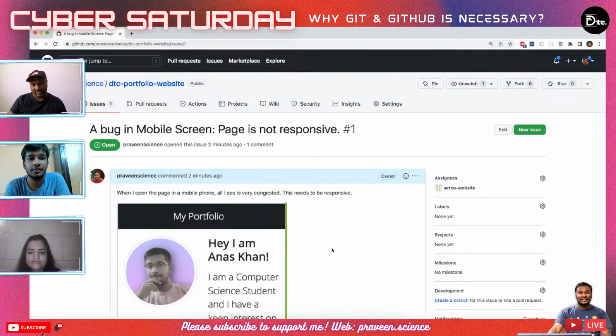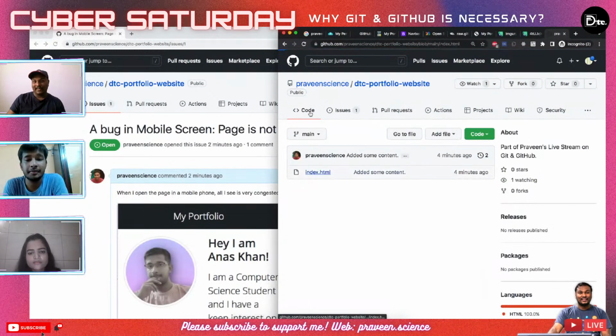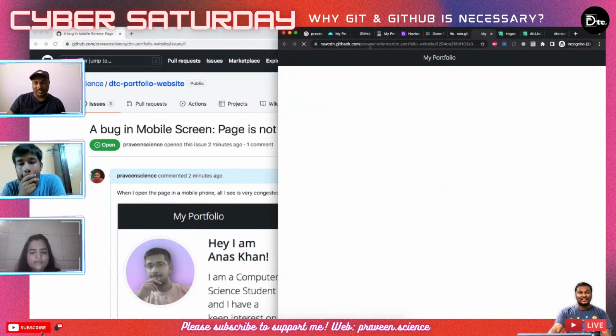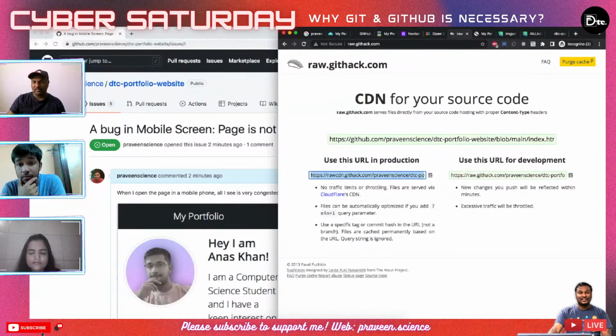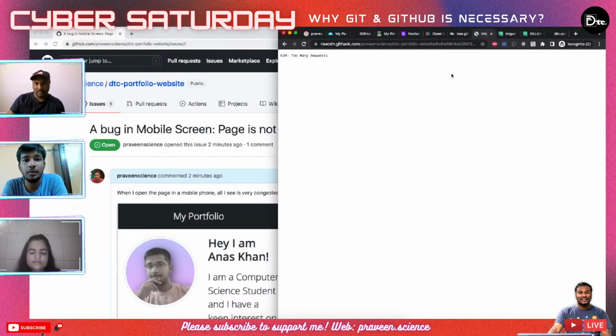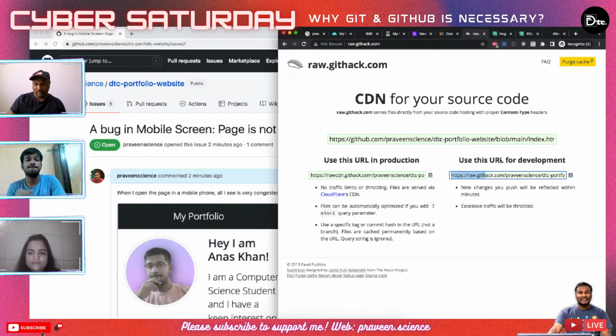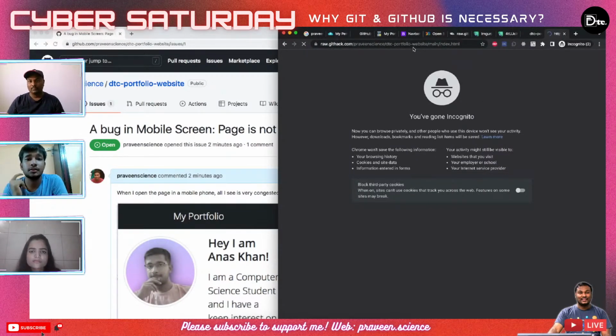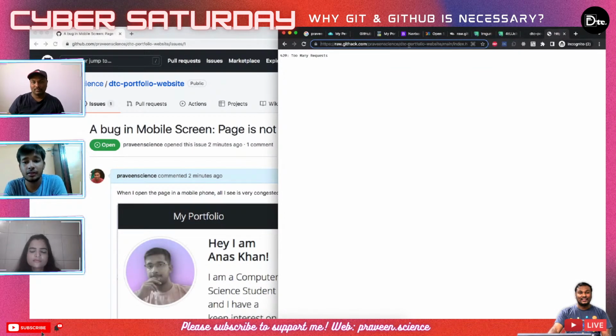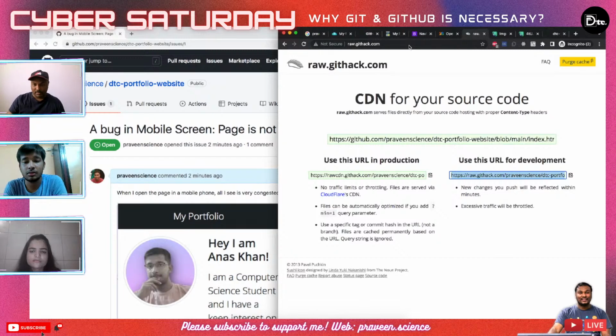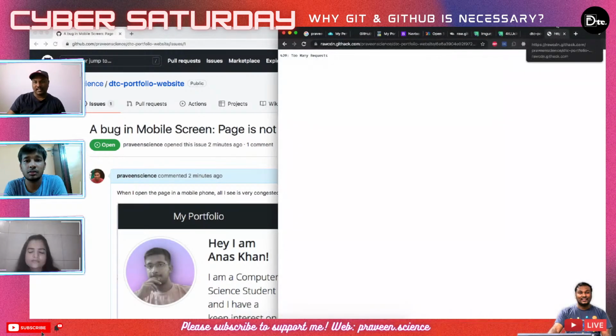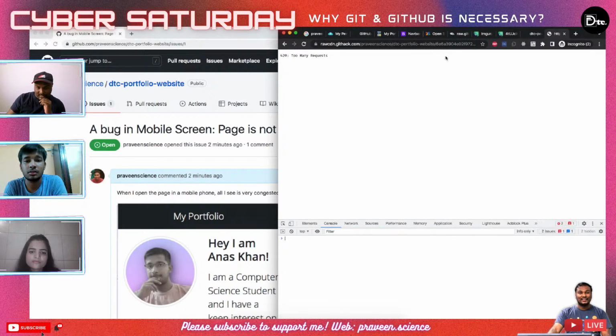The first thing is you need to understand what exactly the problem is. So if you open this code in raw Git, let's say, it's here. If I refresh this page, it will not work because the link has changed. Oh, too many requests. Let's try the other URL. Interesting. It says no traffic limits or throttling, which is interesting. Still shows there are some traffic limits. Let's see what exactly are the traffic limits.